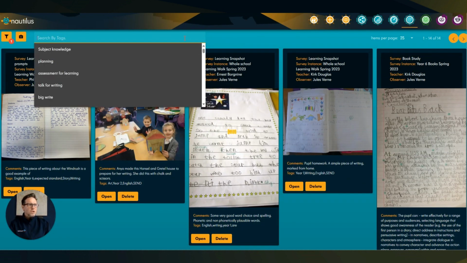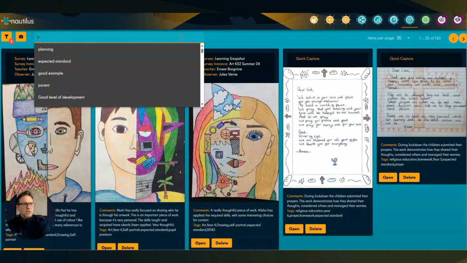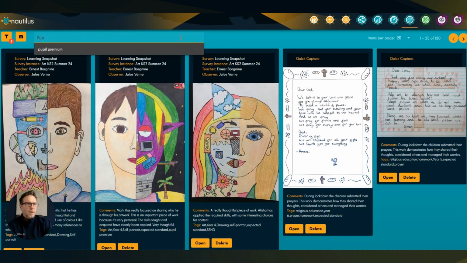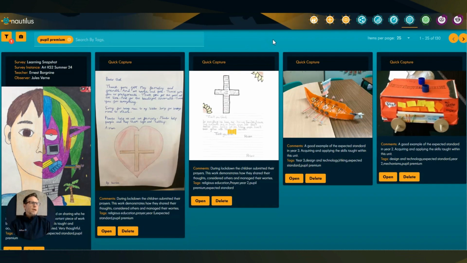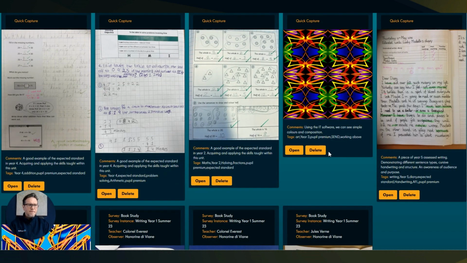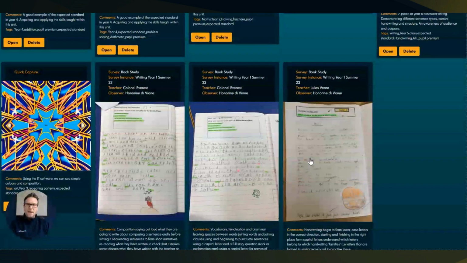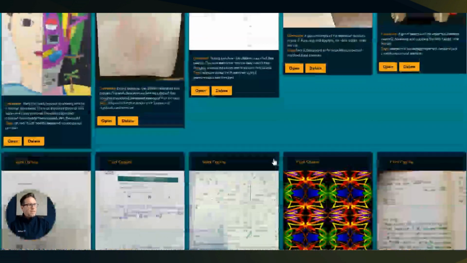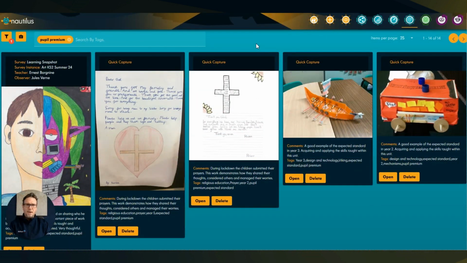If we just wanted to come into here and we wanted to look, for example, at pupil premium, our governors could log in at home and they will be able to see what standards look like for those children, any of our vulnerable groups, just by keying that in without actually getting into the classroom. So a good, efficient way of getting a really good knowledge base.